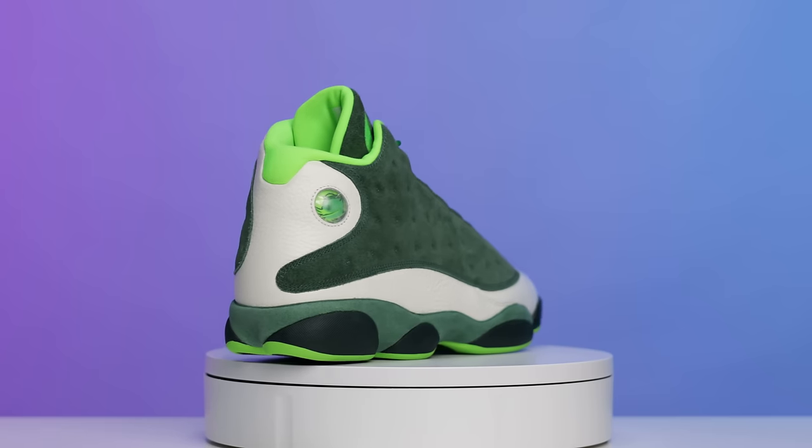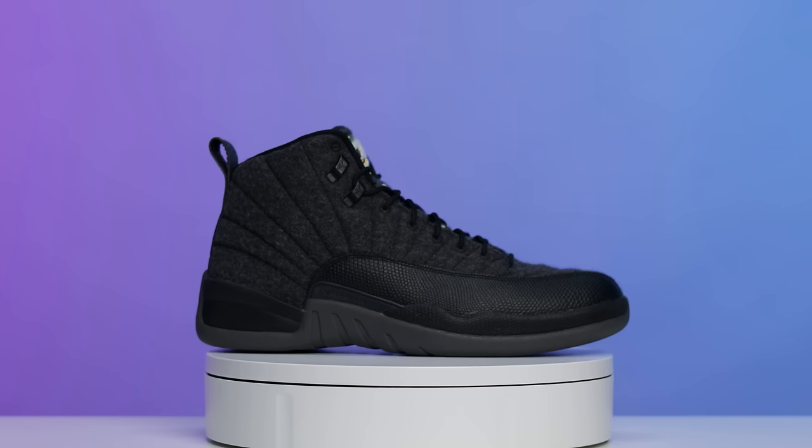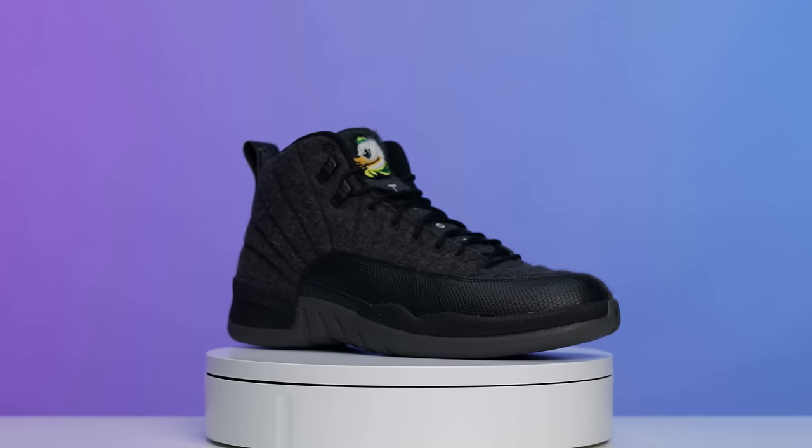A couple shoes. Okay. Damn, I should have brought all the shoes. Keep those and get rid of these then. I should have brought all the shoes I got. Oh my God, we'd be here forever. So wait, what are you saying? Keep those and get rid of these. Get rid of the 12s? Okay. I really like that. The 12s was for sure going to be an X off of my list too.